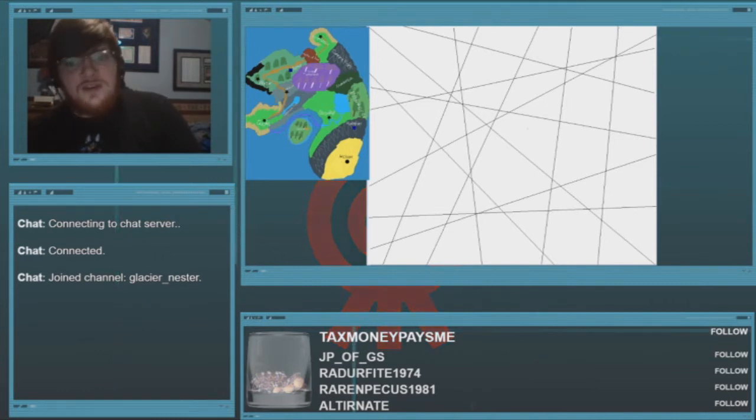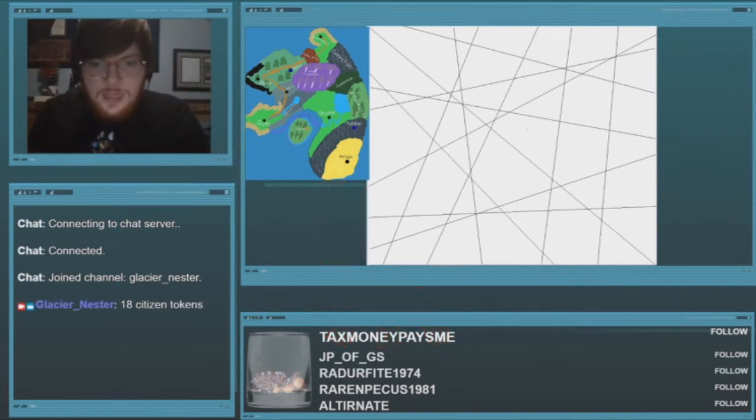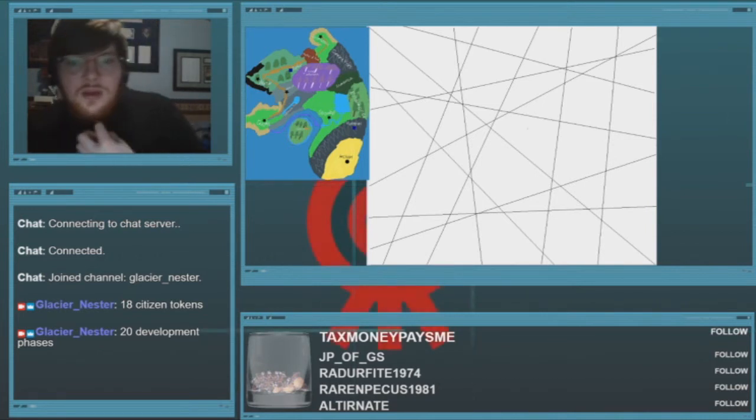So let's keep track of this. We have 18 citizens total. I'm putting this in chat so I can remember it there. 18 citizen tokens. That probably represents an arbitrary number of citizens. 18 citizen tokens. And we have 20 development phases. This is going to take a while. Probably. Yeah, development phases determine how long the game will last. We set our target age, and then we begin the founding phase.